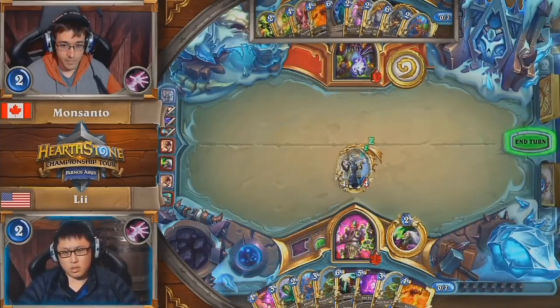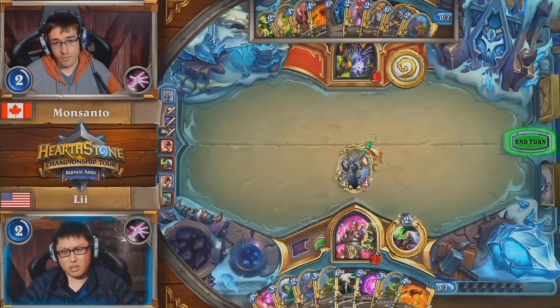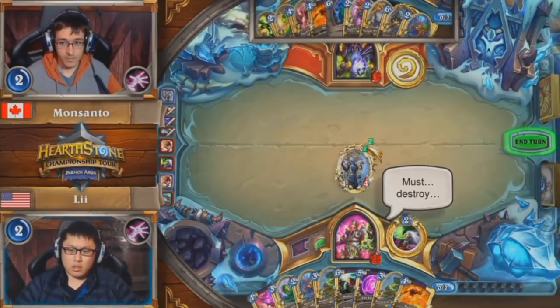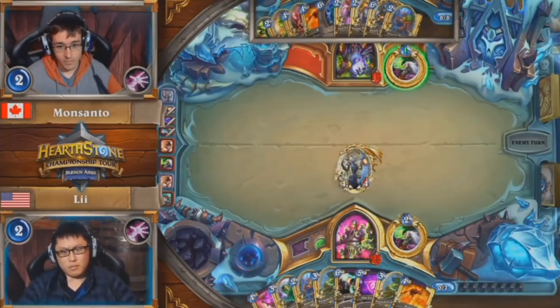And Monsanto just hasn't drawn the damage. He just hasn't got a way to get that through. Now, there's a long way to go, but he needed to get that damage in early on. And now it's a race for Gul'dan. Otherwise, he may well end up not winning this tour stop. Oh, so close. I mean, it's still absolutely anybody's game on both sides.